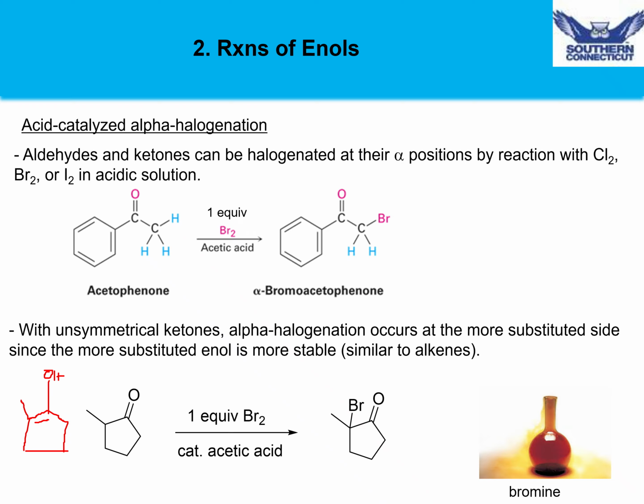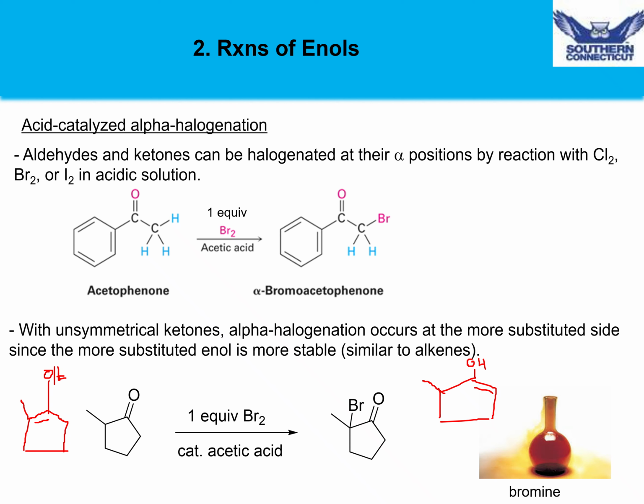And we'll have a methyl group here as well. So the molecule prefers to form this enol rather than the less substituted enol, which would look something like this. So same cyclopentane. The double bond of the enol would be towards the right side in the less substituted enol. We still have the methyl group here.